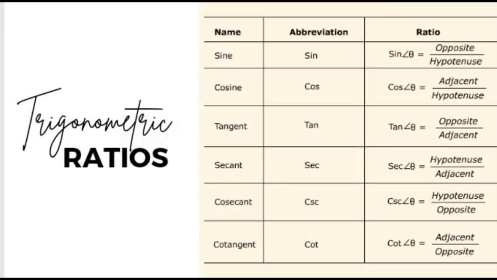Presented are the basic trigonometric ratios, which are sin, cos, and tan, namely sine, cosine, and tangent ratios. The other important trigonometric ratios, the cosec, sec, and cot, can be derived using the sin, cos, and tan respectively, and these are shown together with their formulas. So let's take an example on how to solve these trigonometric ratios.